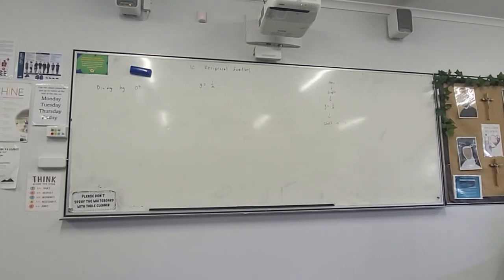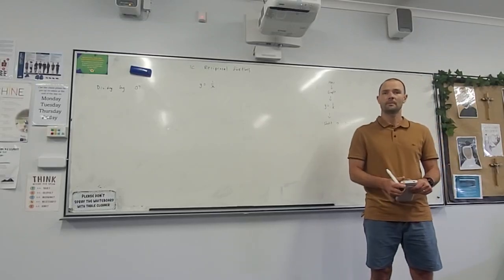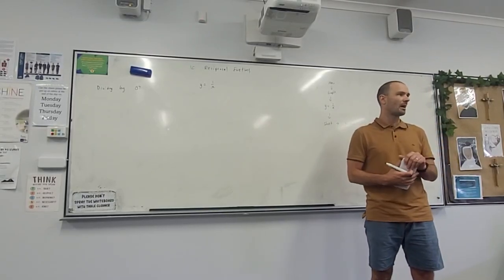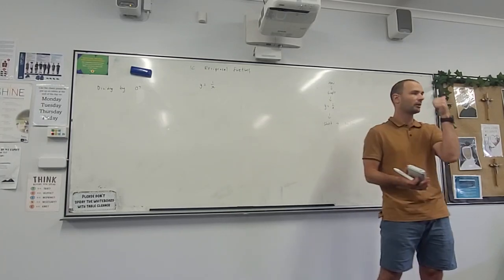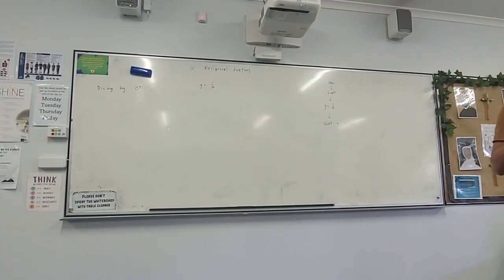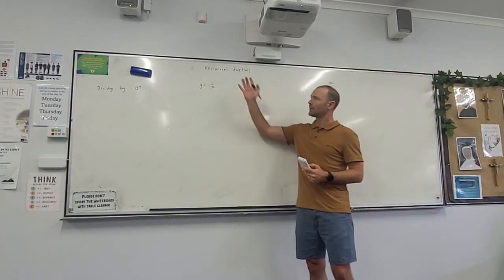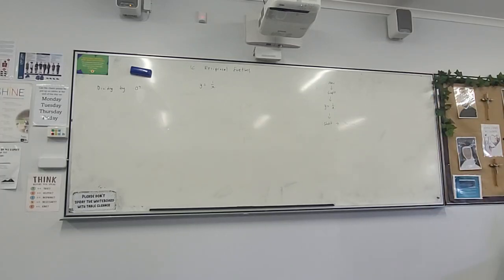effectively. Today, like all of chapter 1, I don't want you to be alarmed if you're a little bit confused about some of chapter 1. There's just key questions that I want you to gather from chapter 1. So one of them being the plumbing question, if we're pretty confident how the plumbers work. Another one being the mowing question that we went through. That's what you need from 1A, 1B. What we're learning in 1C and 1D basically is just how to use our graphics calculator a little bit.